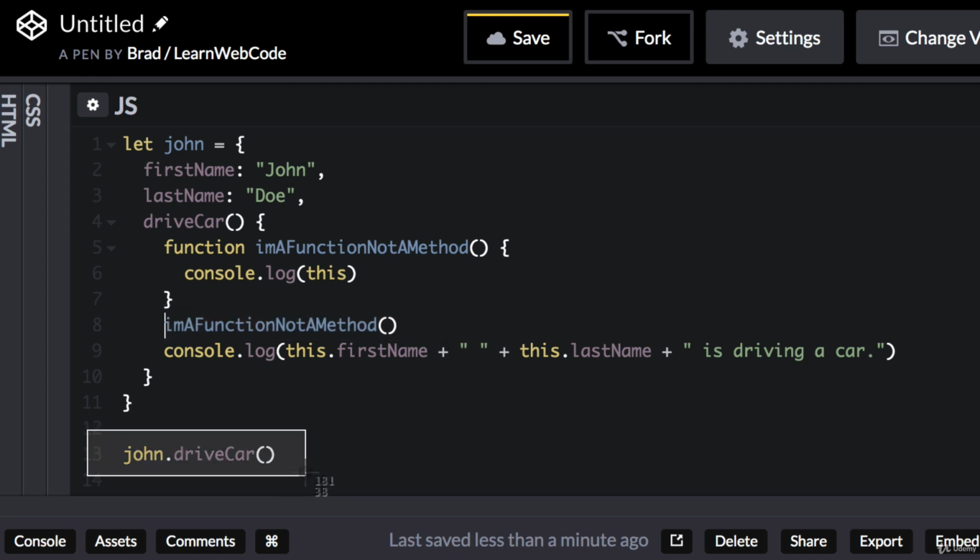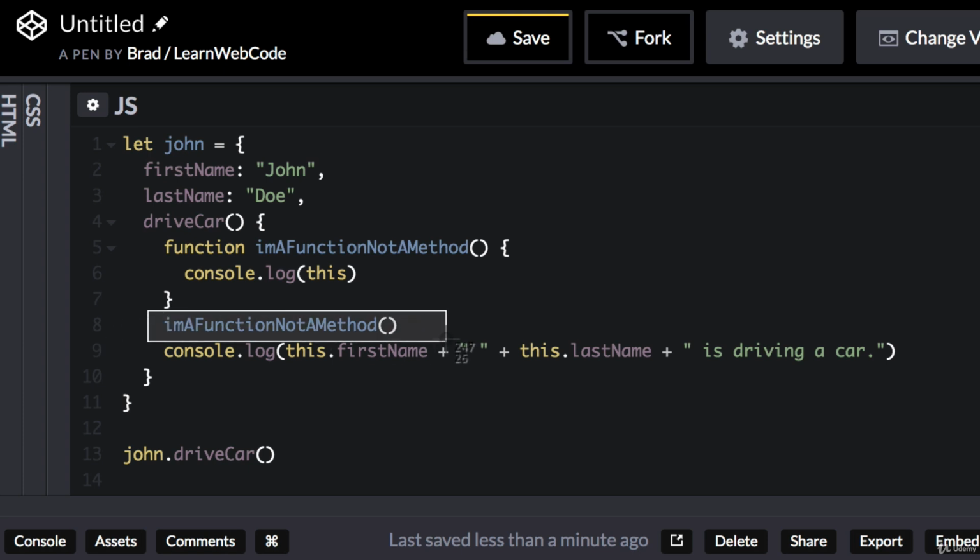Now, on this line of code, it's painfully obvious which object is calling or executing the drive car function, or we should say the drive car method. But on this line of code, it's not as obvious, right? It's not like there's an object right in front of it and then a dot. So in cases like this, when we are calling a regular old function, JavaScript essentially says, you know what? Let's say that it's the global object that is calling or executing this function. So that's what the this keyword gets set to when the function runs.